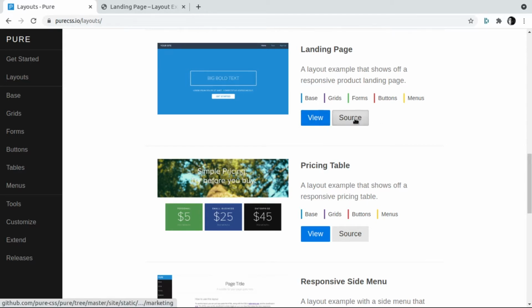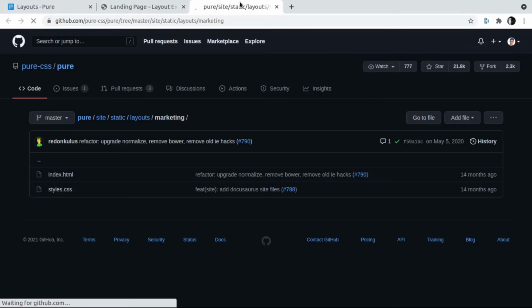What we have to do next is go here and click on the source. If you go to the source, it will redirect you to this GitHub. In here you can find the code. It is not a repository itself. You can see it's inside various directories, so you cannot simply download it or clone it. You have to clone the whole repo.